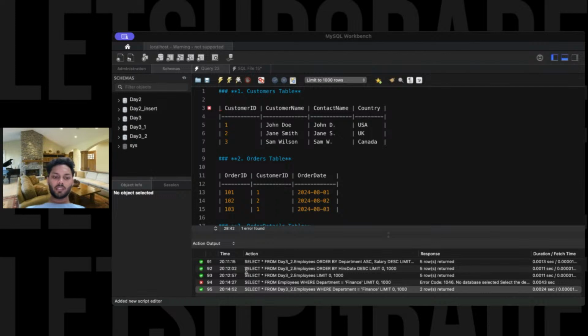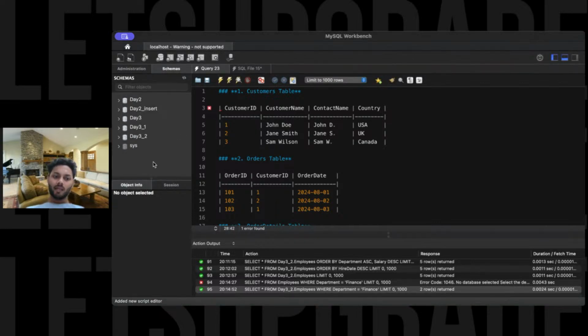First we'll create these tables that I have told you about.